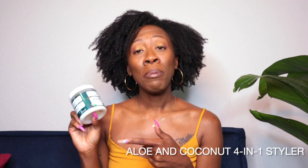Next we have the four-in-one styler from Unicurl. I prefer this as a leave-in and maybe a daily moisturizer because it's lightweight. Like the Pattern leave-in conditioner, it just adds a little more definition. I'm not sure about it as a detangler or curl cream for my hair specifically, but I like it a lot as a leave-in. The moisture lasts and lasts, it's very lightweight, and it works throughout the year. I love the scent — it smells like summer, like a vacation.